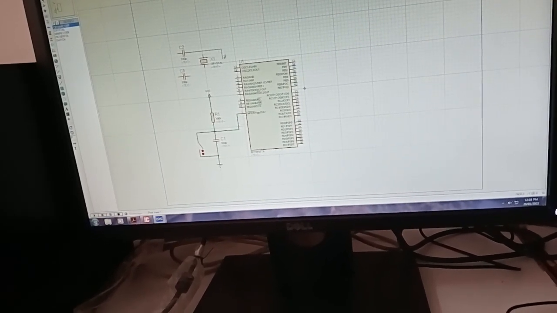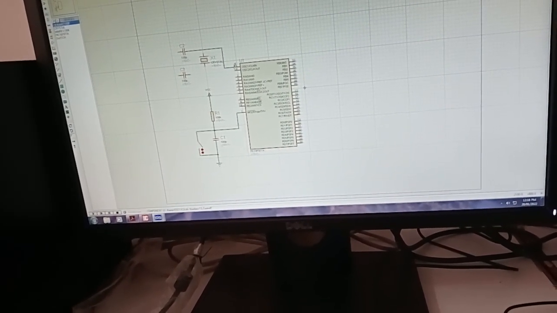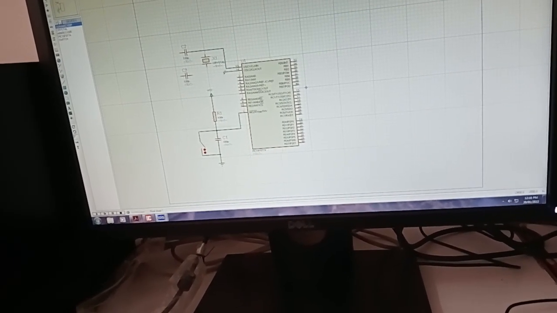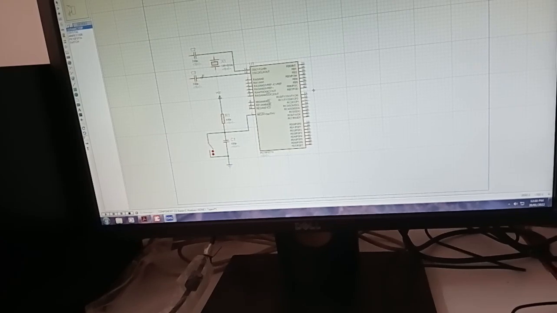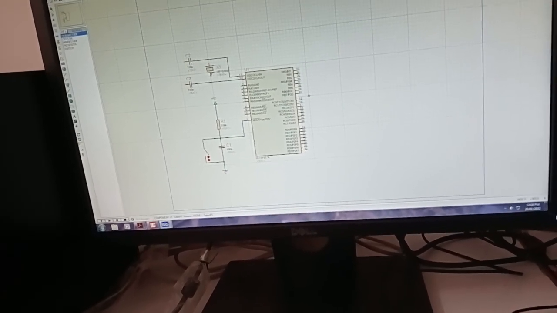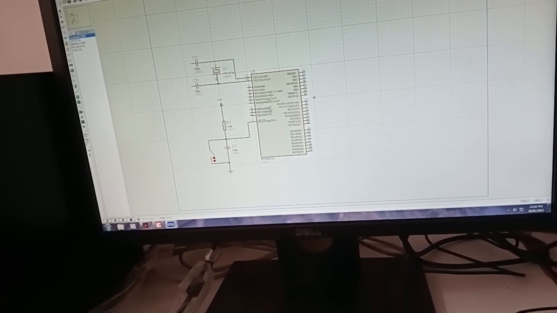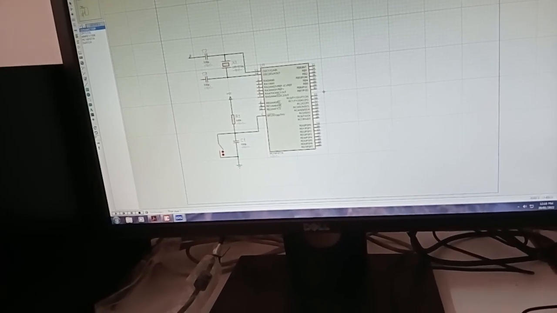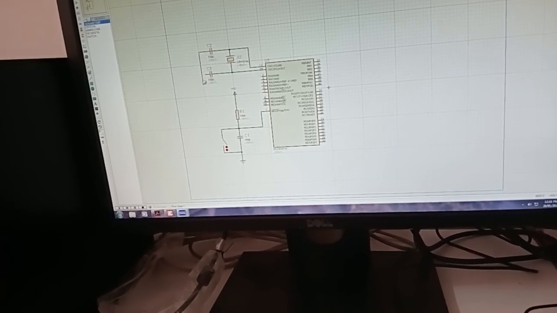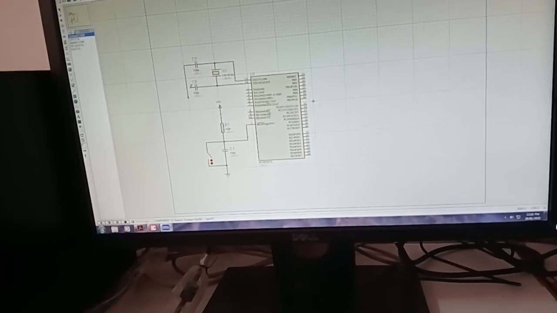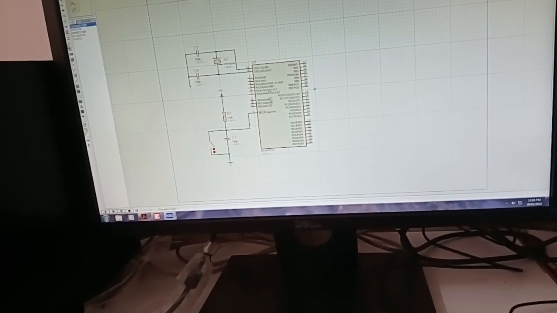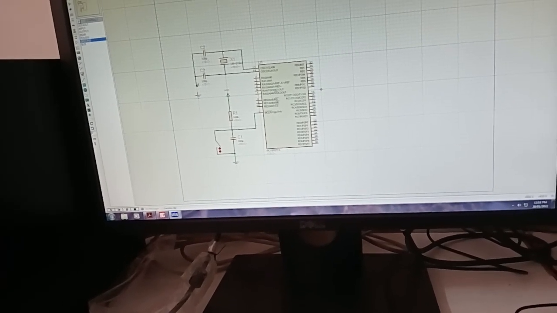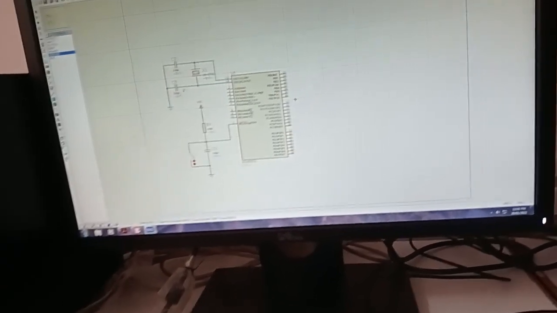Then this capacitor is connected to pin number 13 of the PIC microcontroller, that is the clock circuit of the PIC microcontroller, and the second capacitor is connected to the next pin, and then this crystal is connected between these two capacitors, and then these two capacitors are grounded here. Then you use the ground and connect it to ground.